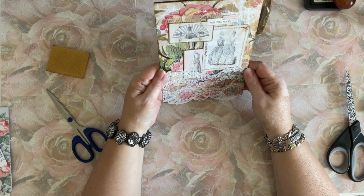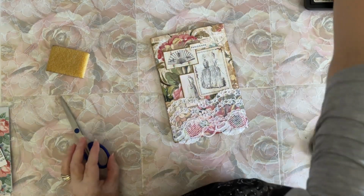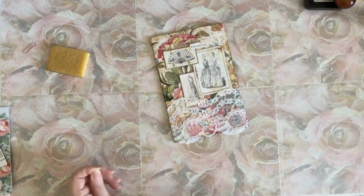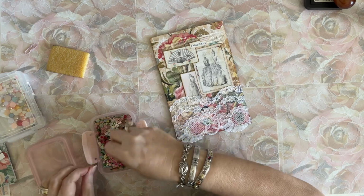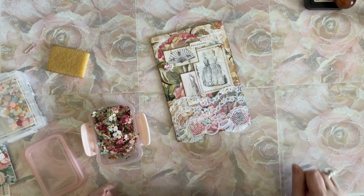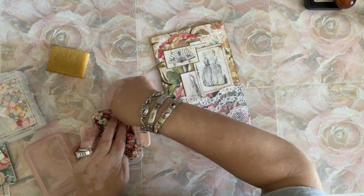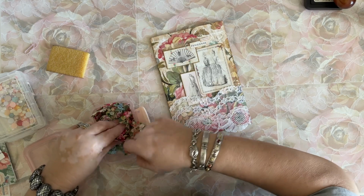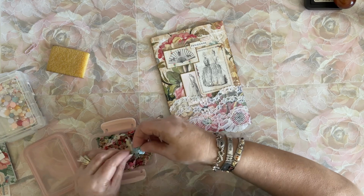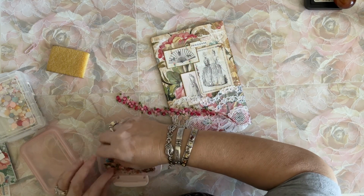I'm trying to decide what else I want to put on this. I'm thinking maybe a little flower or something in that corner. Let me grab some things off my shelf. Let's see, what do we have? I mean, we have this one. No, that's the wrong pink for sure. I wondered if I have any of these cut. I know I do. I always have. Nope, that's too. Let me see. That's peach. I thought I had a bunch of these cut, but maybe not.